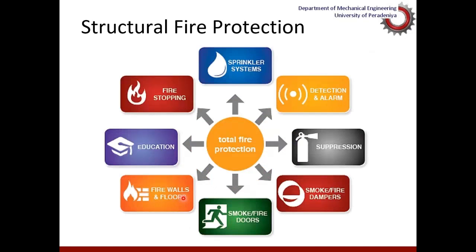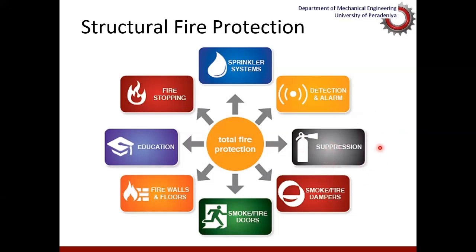Now, in a total fire protection system, we have many separate systems we could identify. One is to take out heat. We can have a sprinkler system to spray water all across, and we can have a detection and alarm system. Whenever you detect a fire, whether by manual or automatic detection, it gives us an alarm so that people in the building can be evacuated. They can simply run out of the building, and the firefighters or the same occupants could use certain fire protection systems to suppress the fire.